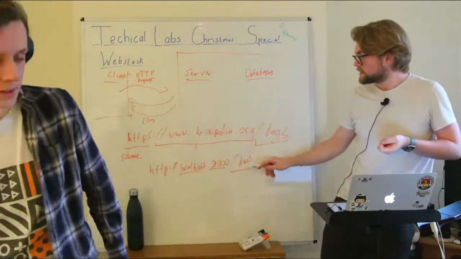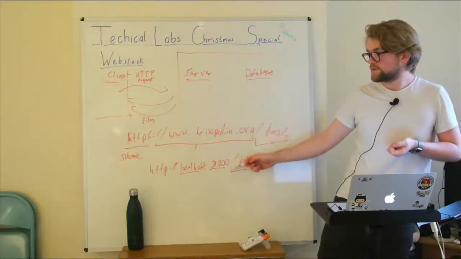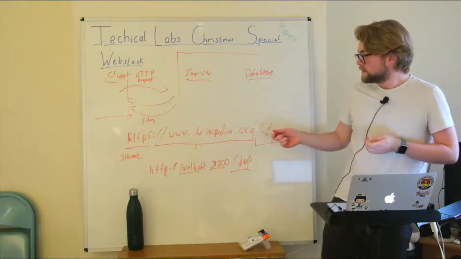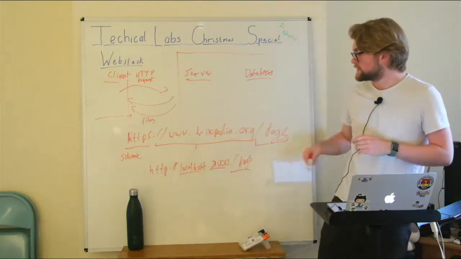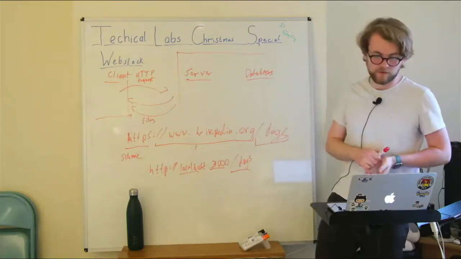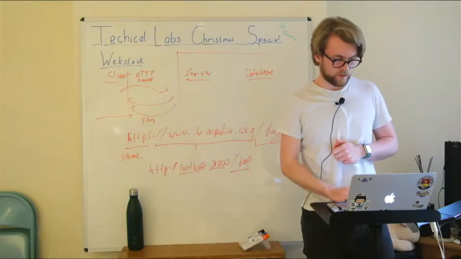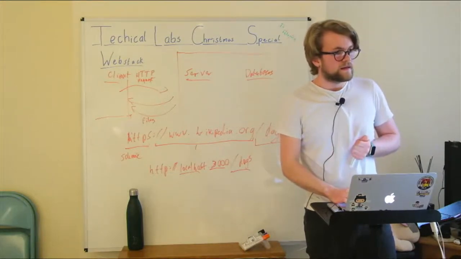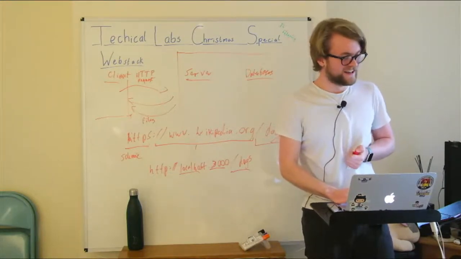That is how the URLs look. These are both URLs. These both just tell a browser where to look. They're just different forms of the same thing. And in fact, you could specify a port for Wikipedia, but they wouldn't appreciate it. Their servers would say no. Yeah, it'd redirect you to the 443 port.